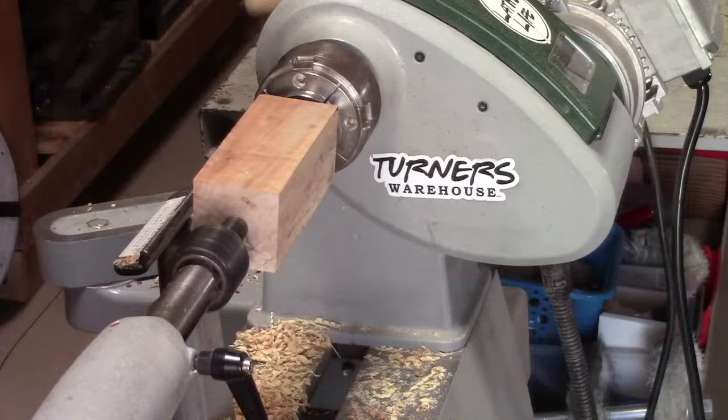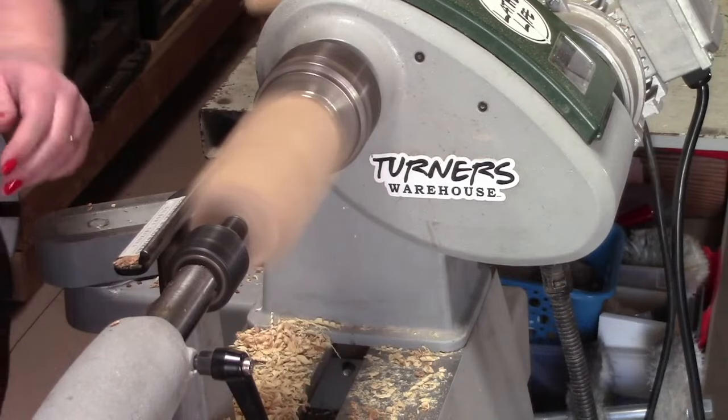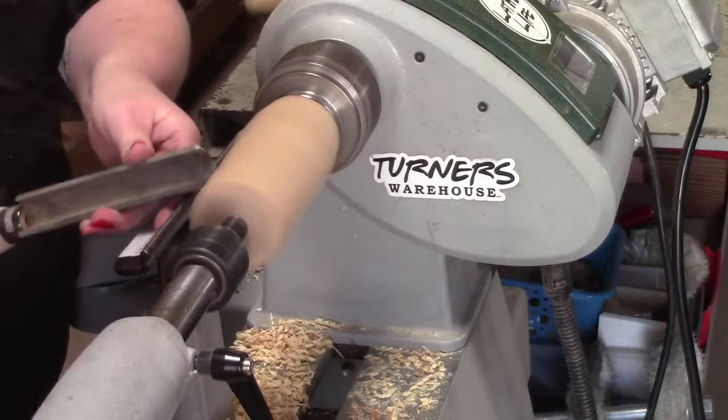I'm gonna never get used to that. Hit the button, turn the button, hit the button. Okay, we're in. That sounds about right. You gotta get that little bit of a whirl. It should be singing to you. Dad, I'm gonna get you dirty.